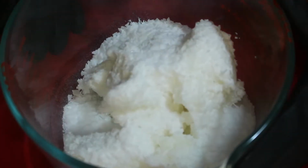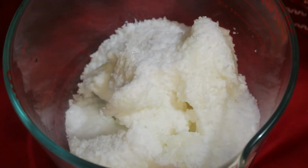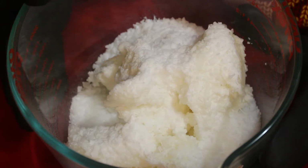And then our water. Okay, so now we're gonna get started by melting down our coconut oil and our citric acid, and then we'll get started with the soap making. And remember, we are not putting alcohol in our soap, and it will still come out very clear.